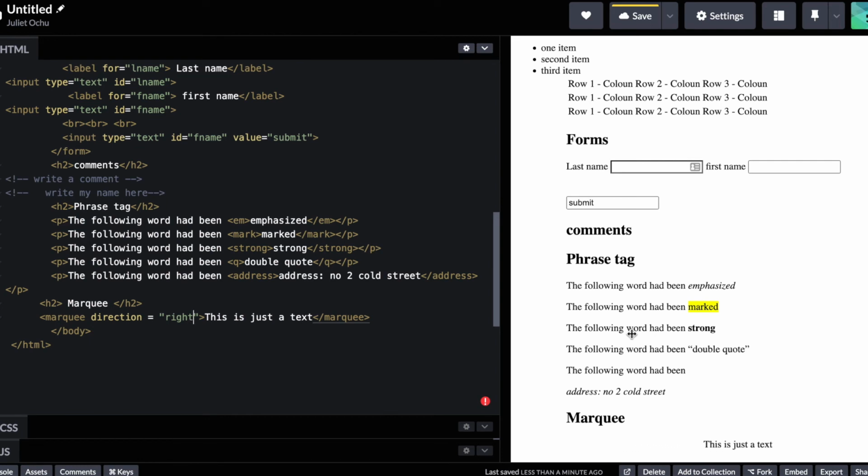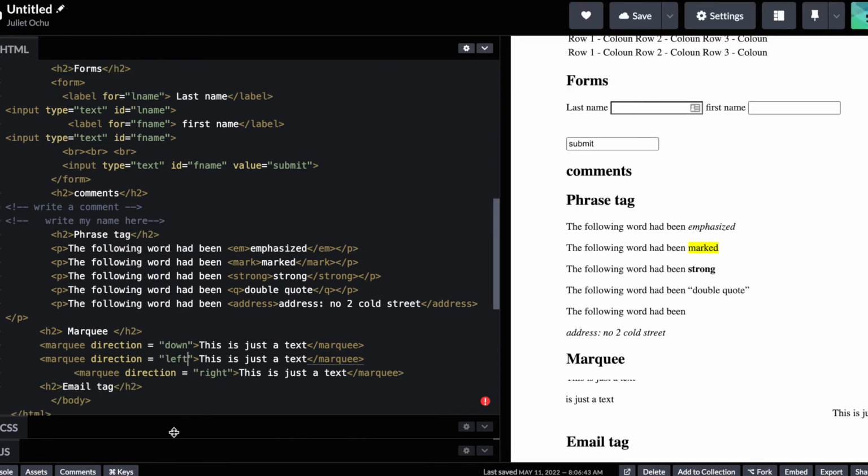So this is something so cool you can use to build fantastic web pages. There are still a lot of things you can do to it. If you want it to move up, you can put up, and it will change the direction of the movement. And if you want it to move down, you can use down, and it will as well change the direction. So there are a lot of cool things you can do with the Marquee tag.